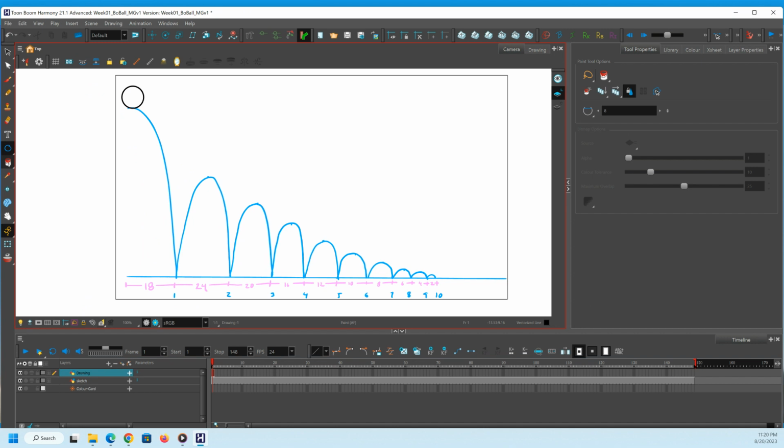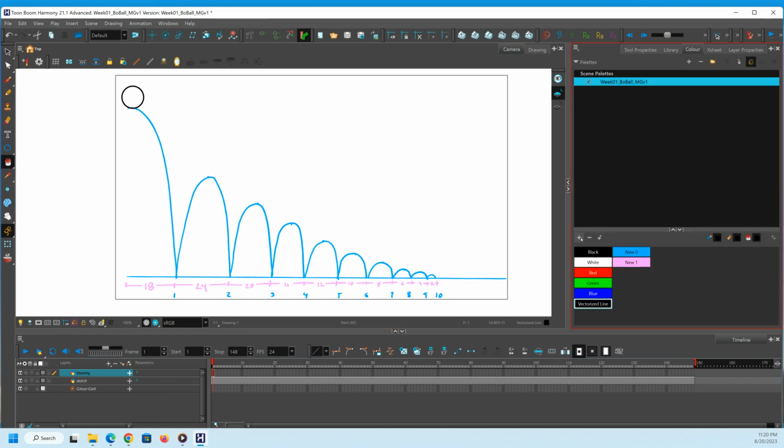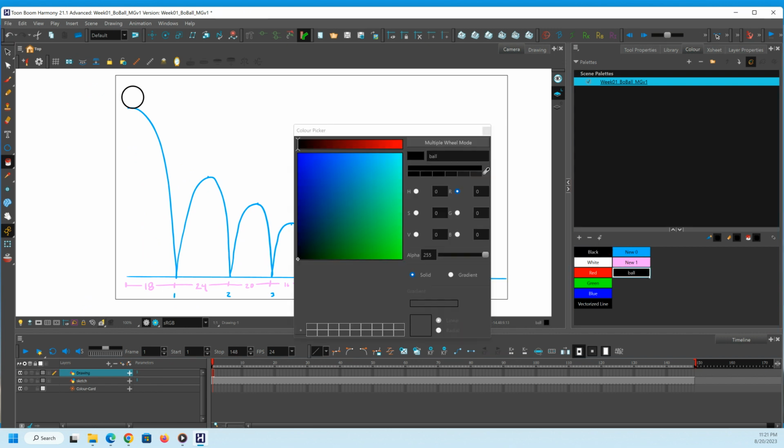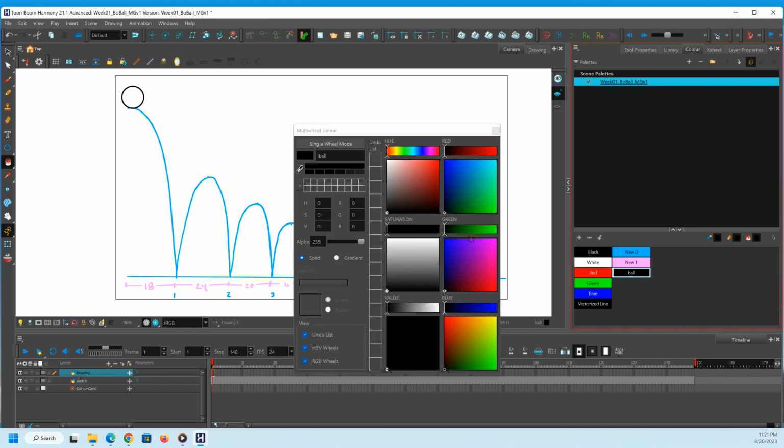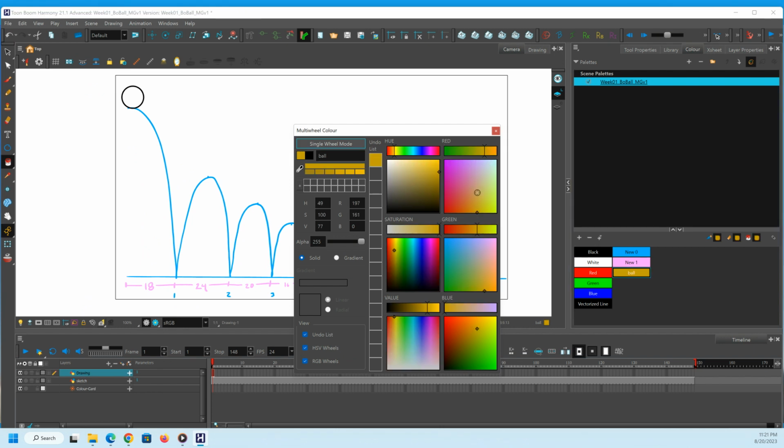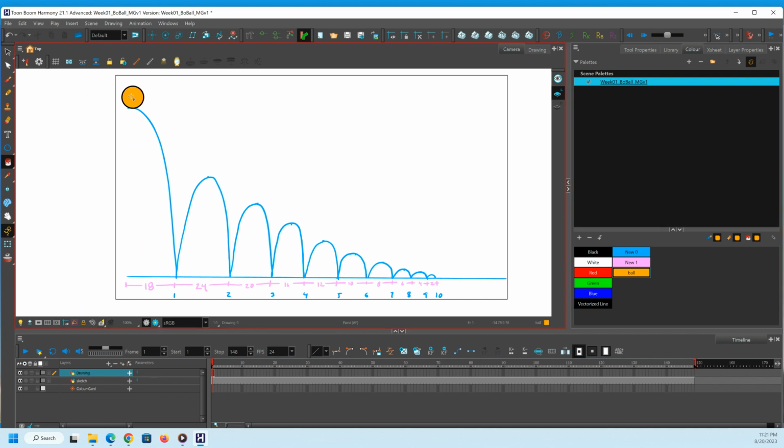And I'm going to apply in that object as well a color. Simply, I'm going to create a new color for the ball. I'm going to call it ball and double click on it. And let me just give it a nice vibrant color so I can easily detect it. A bit more reddish, orangey tone. All right, I'm going to say okay, and then I'm going to apply that color there. So that's my ball on my first frame.